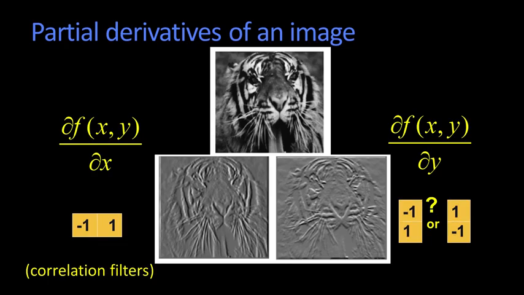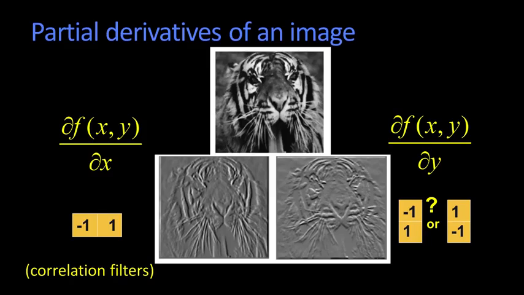And the reason that I do that is one of these is the filter that you would use for computing the y gradient. But whether it's the one on the left or the one on the right will depend on whether in your universe you make y go up positively or you make it go down positively. And that's a choice that you get to make. You can put the origin of your image in the top left-hand corner, like computer scientists tend to think about them, or in the bottom left-hand corner, like mathematicians for thousands of years have done. Only computer scientists would screw with that, but we did. So you'll probably have to figure out which way y is in your world and then apply the right filter.